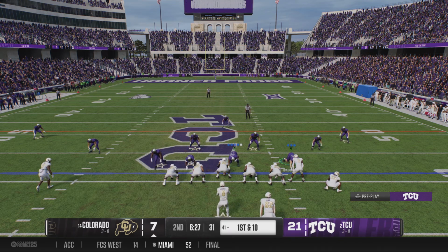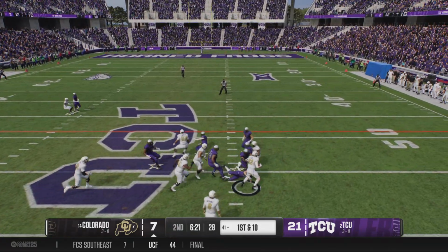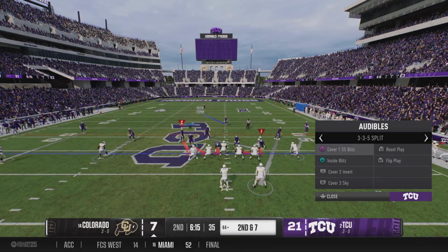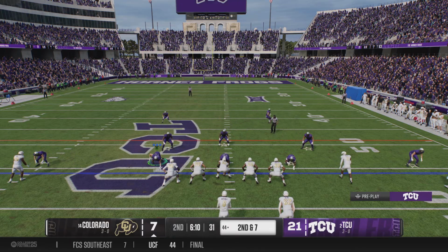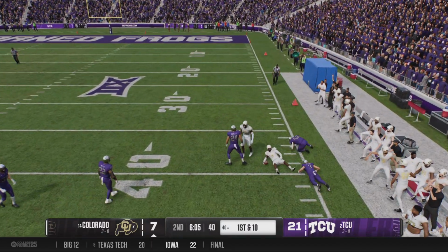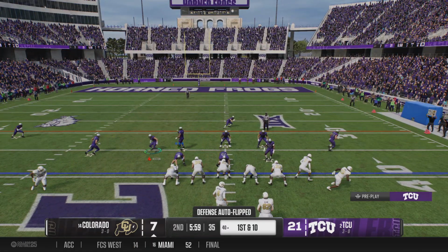This guy's done a lot of good things early this year throwing the football. With that last completion, that now takes him over 1,000 yards passing for the year. Really nice stop there from this senior leader. Let's see what they've got on second down. To the air, it's Gutierrez. Quickly complete. They make the stop, but not before they do their work up top and pick up a first down. The offense in hurry-up mode.